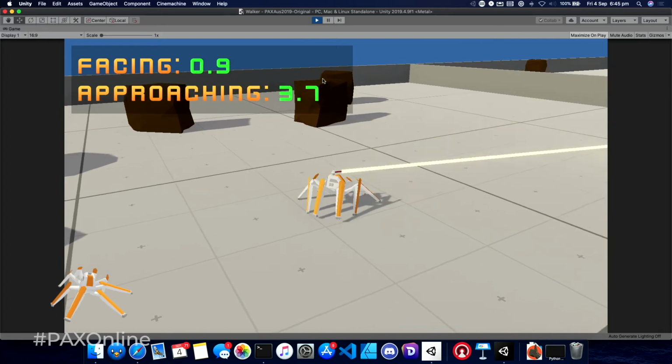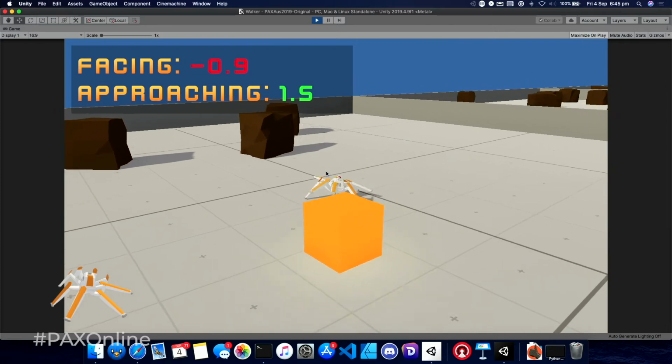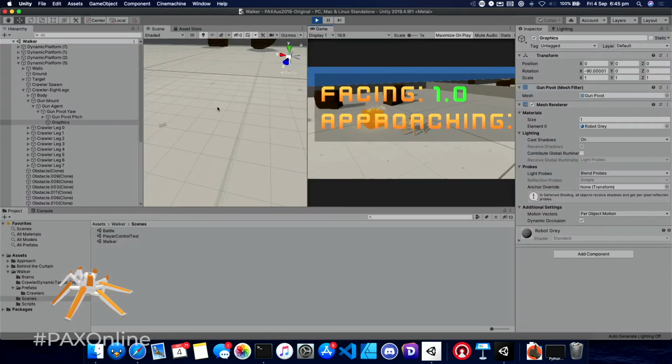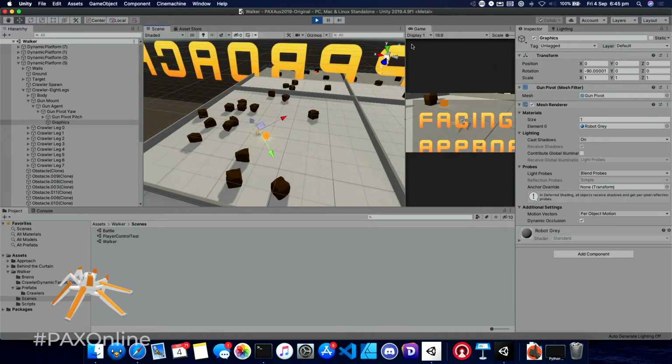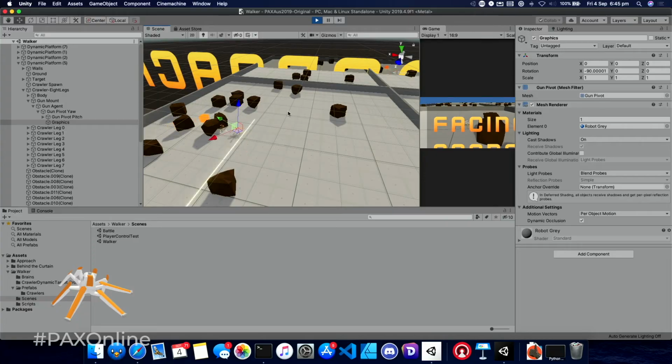Look at it go! As we can see here, we're still giving it the previous rewards, but if you notice, it's absolutely annihilating these cubes. It is just destroying them too quickly. I'm going to zoom out a little bit here so you can see it a little better. There we go. So we'll just watch this one. And as you can see, it's destroying the cubes within about 3 seconds of the cube reappearing. A cube's popping up, the AI is detecting it, it's moving its gun and destroying it within seconds. It's absolutely terrifyingly fast how quickly this thing is annihilating these cubes. So if you're an orange cube, be very afraid.